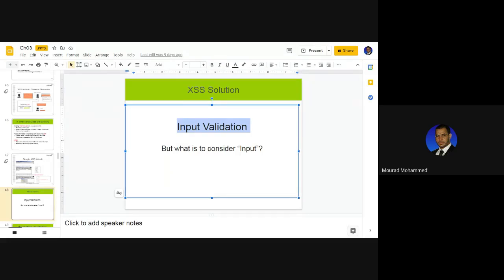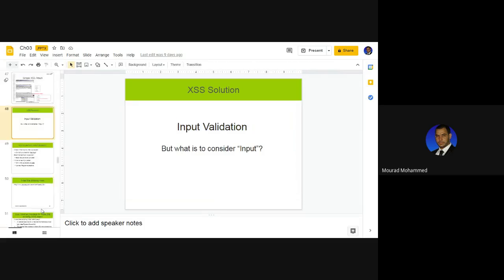It means they cannot type whatever they want, or at least they cannot submit whatever they want. Everything has to be controlled and submitted according to the application owner, the developer, or the webmaster. It means there has to be a control on what the users submit.